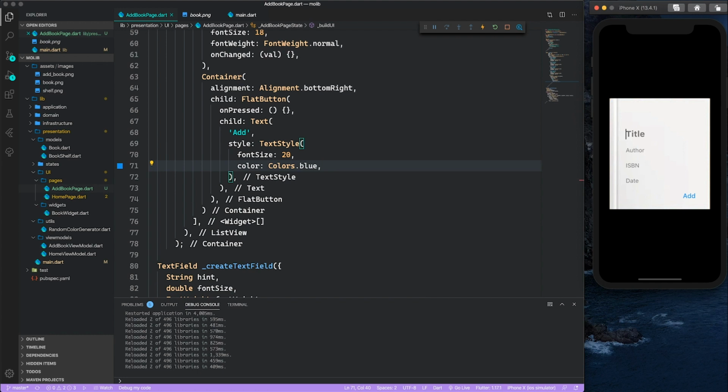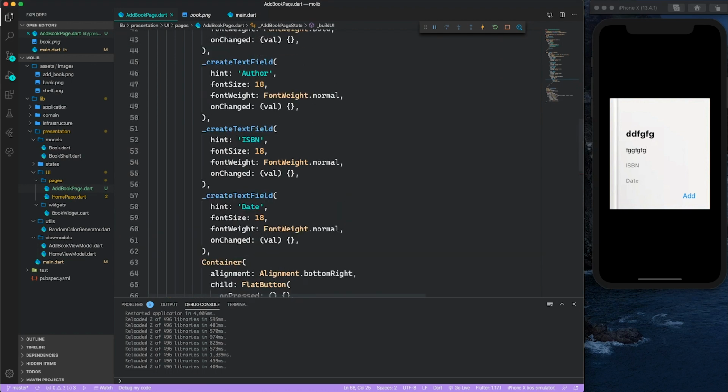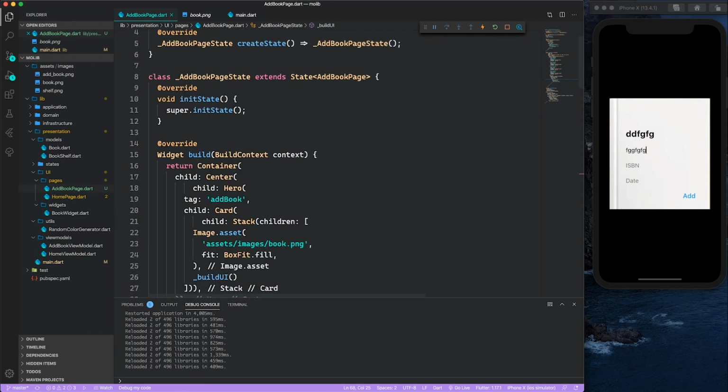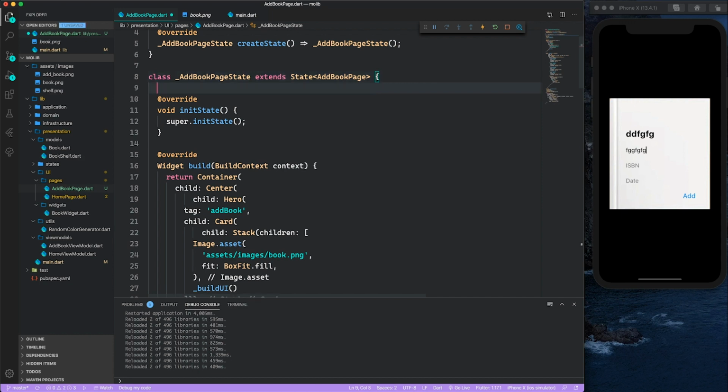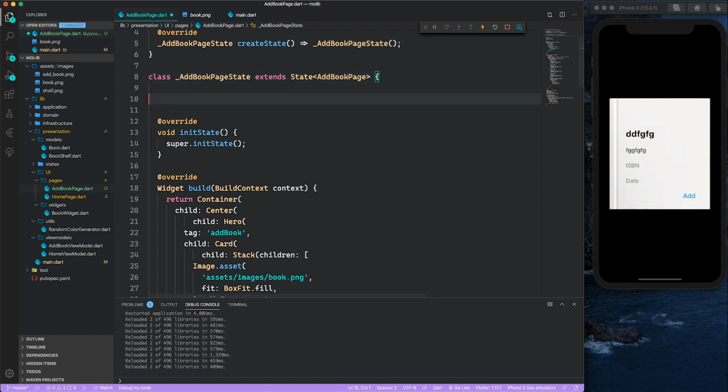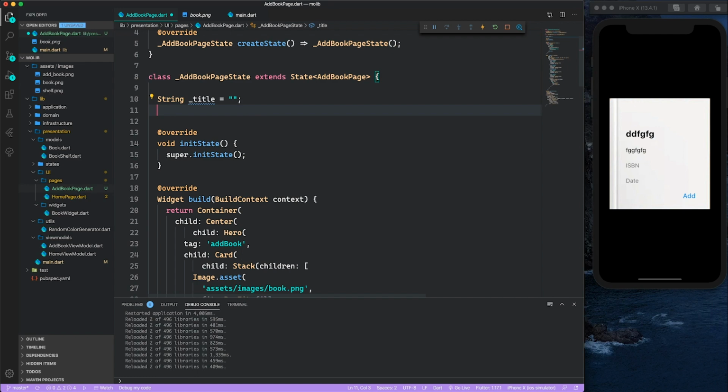So we have the title, author, that kind of thing. I'm just going to add those fields here as private fields. String title, initialize to empty, String author, and so on.